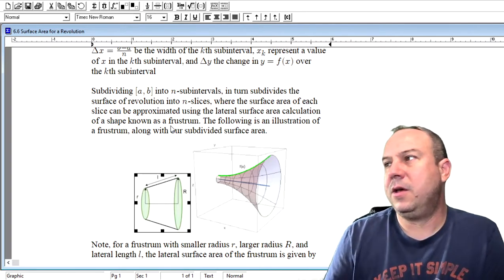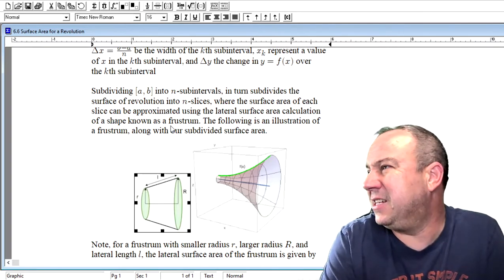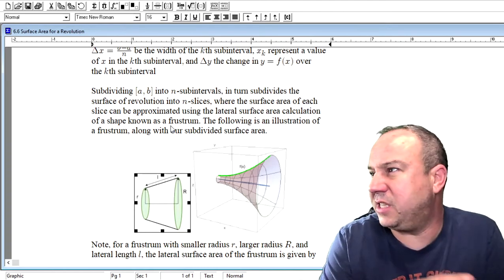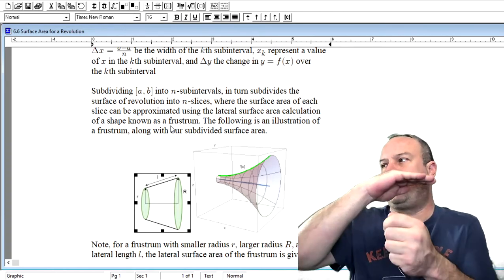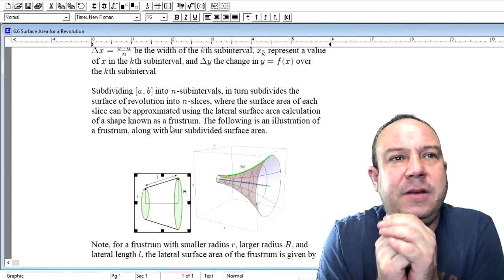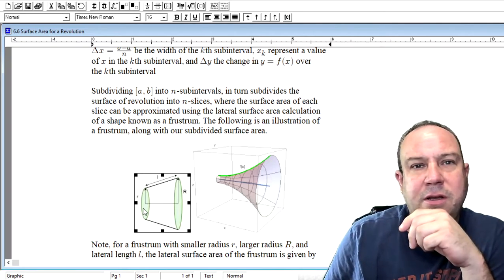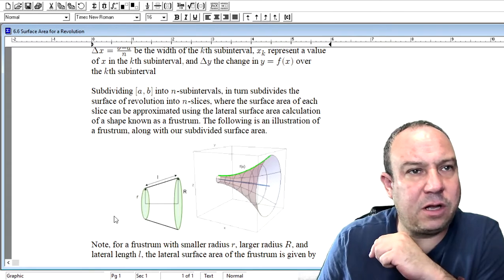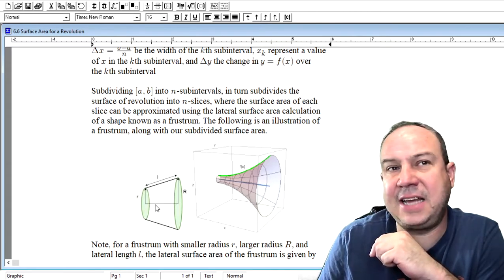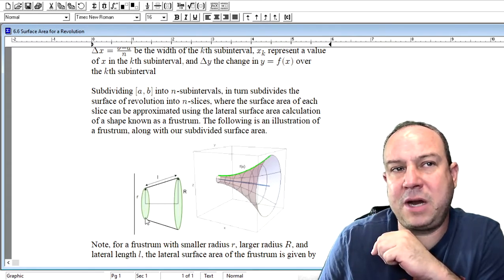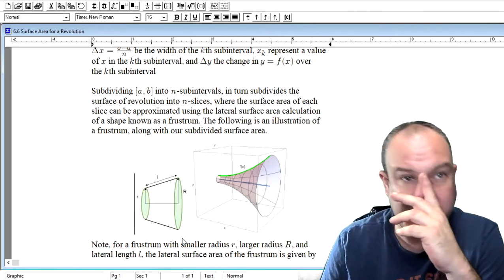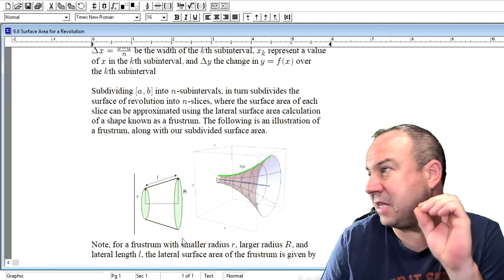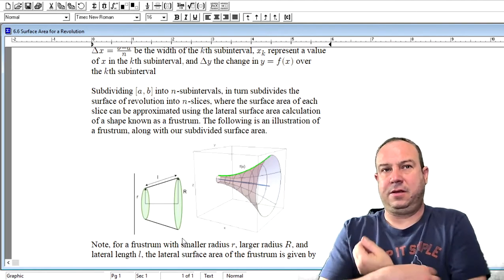The image I have highlighted there on the screen is what's known as a frustum. Essentially, it's a cone where we have taken the tip and cut it off. That is just a cone whose tip has been removed. There's no tip out here on the left side to this cone, but other than that, it is a conical shape to it. Without a tip, that's known as a frustum.